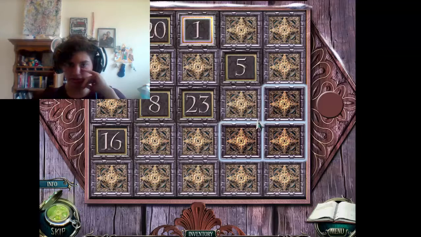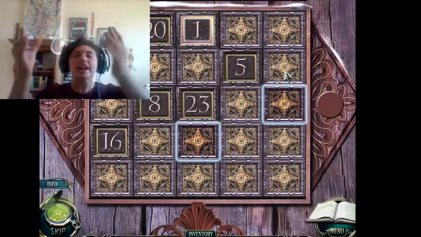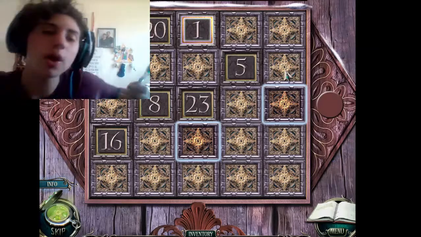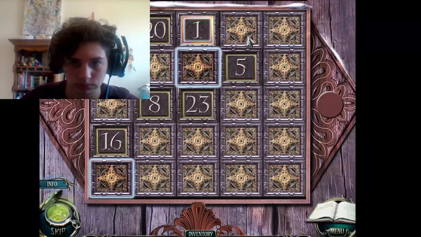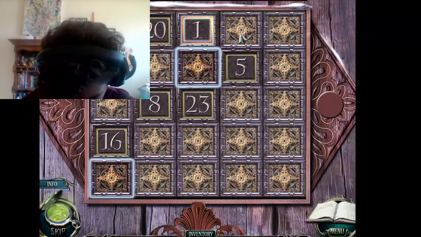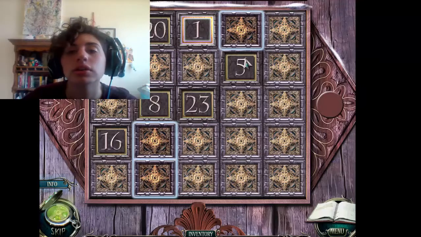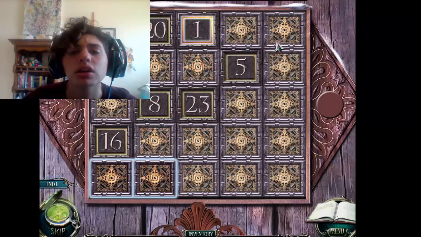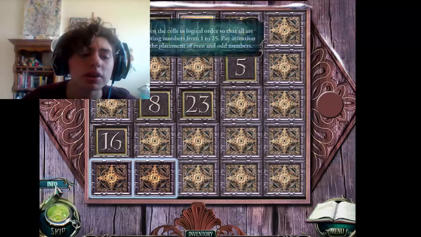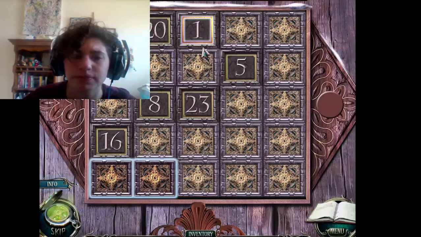2, 3, 5, 6, dang it, 2, 3, 4, 5, dang it, 2, we're just gonna keep doing this until it happens. There is no rhyme or reason to this! What the heck? I'm literally opening numbers, and then they're just moving around. We can do this. I can do this! In logical order? Pay attention to the placement of even and odd numbers. What about them?